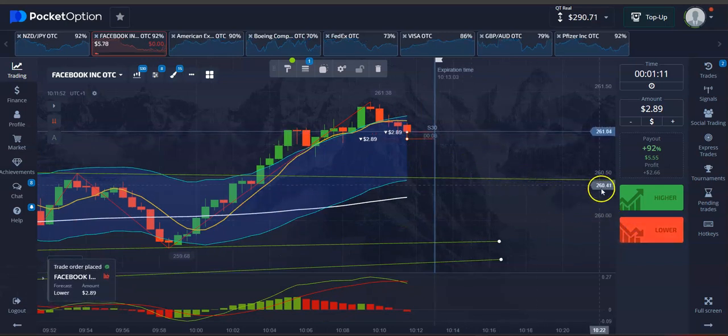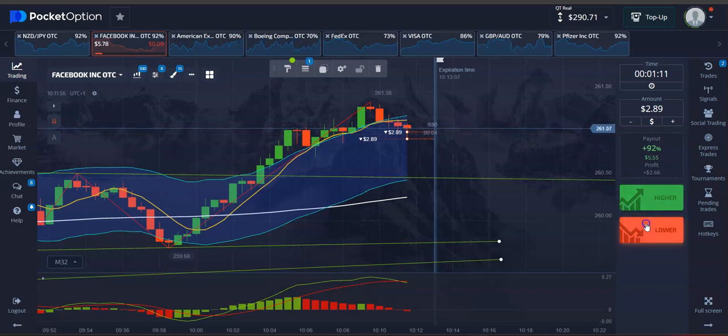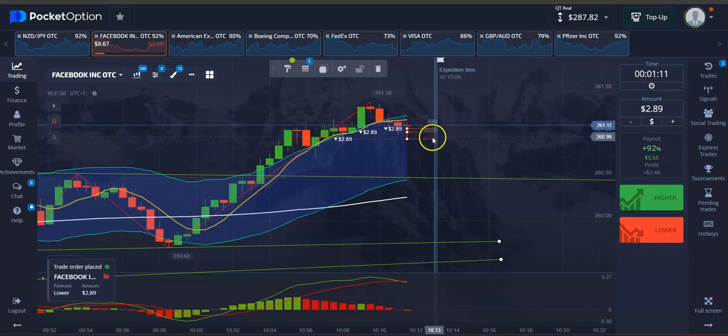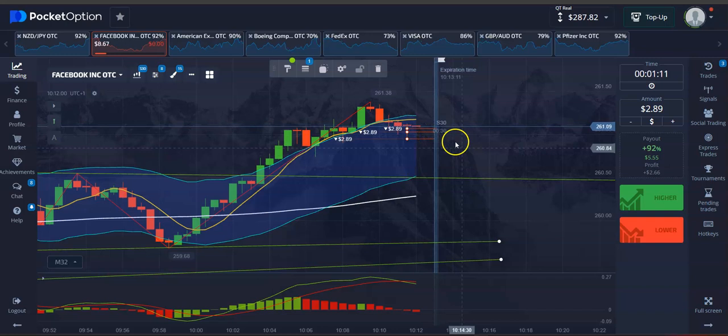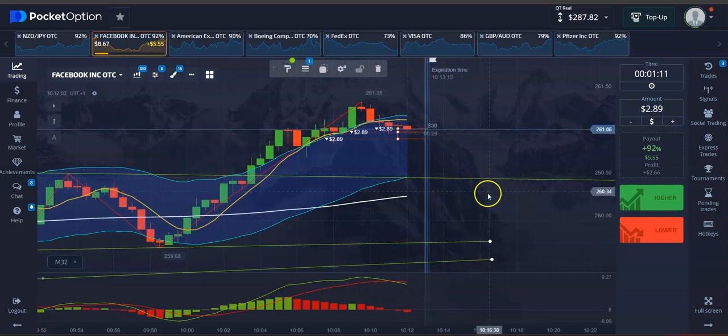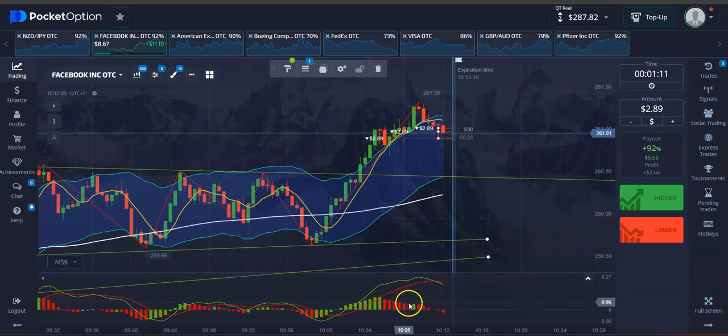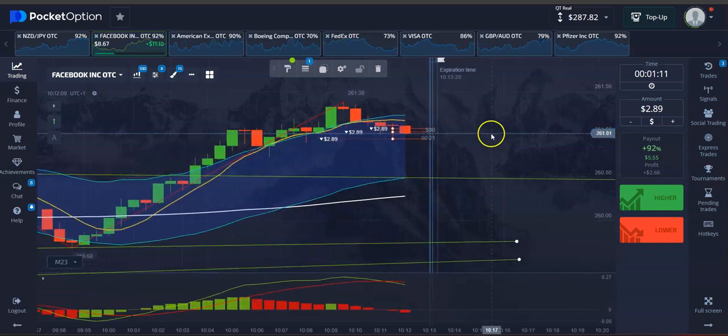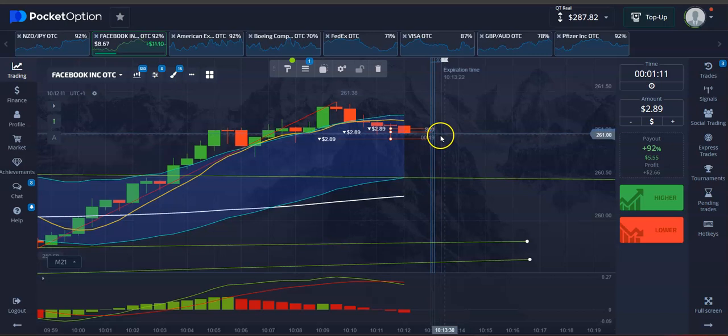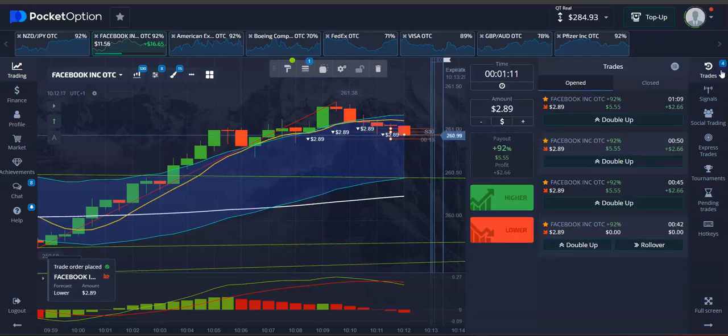Okay, so potentially this is going to be the last two trades of the day, and hopefully we're going to be able to wrap it up in good profits. Okay, so we took two trades over there, so I still believe that the price will come down. We can see lots of red bars over here cross over, so let's see how it goes. Come on, Facebook, don't disappoint me. Keep pushing down. Let's take another one here.